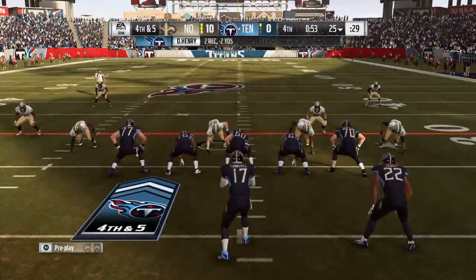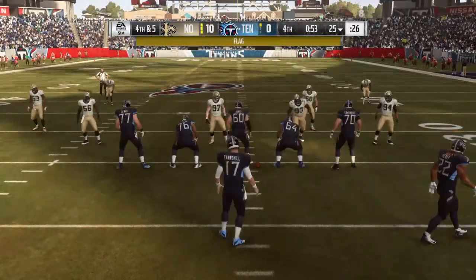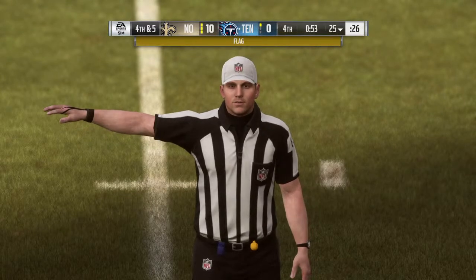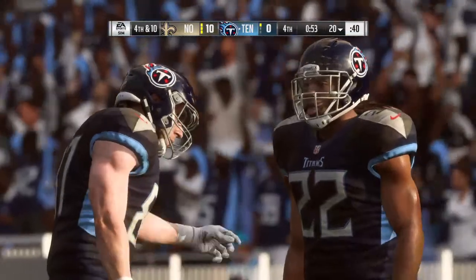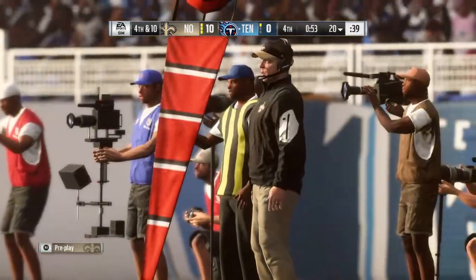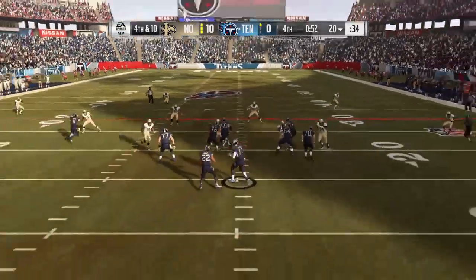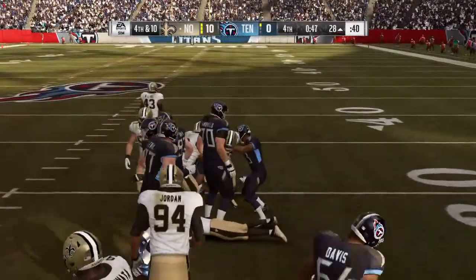Hey, set. Ready. Now we've got movement up front. I think this is going to be on the Titans. False start, offense. And that'll be accepted, of course, and that moves them back 5. And they're indeed going to go for it here on 4th down. So trailing here in the last quarter, let's see how this plays out. They'll run. It's Henry.